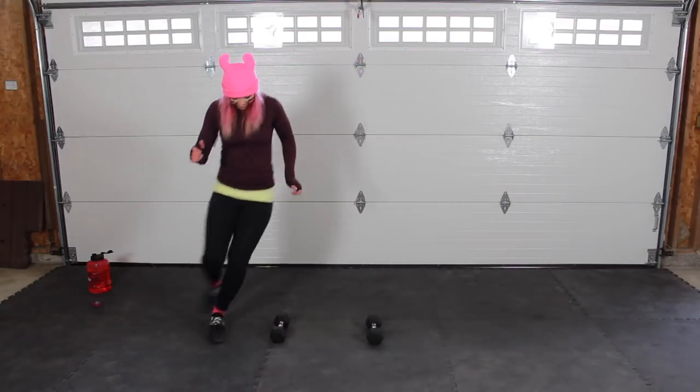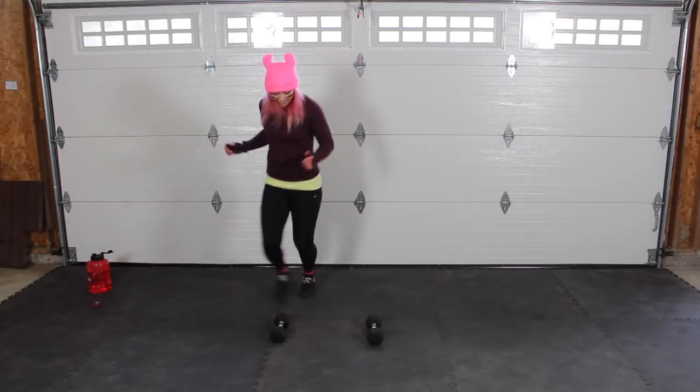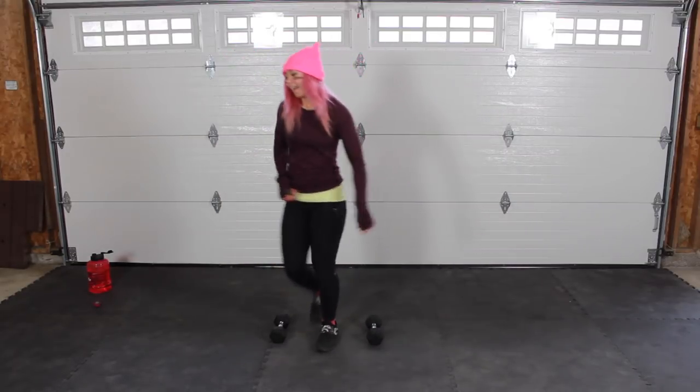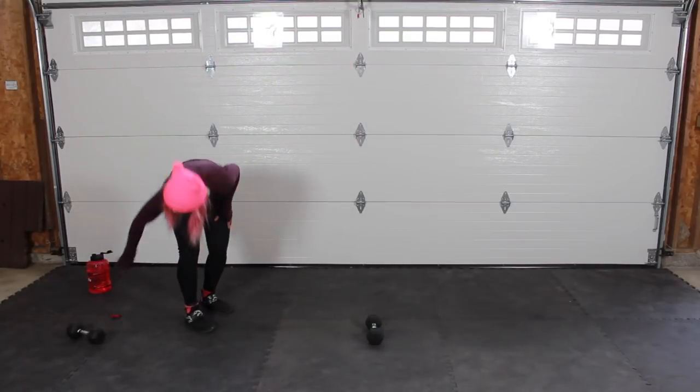Keep going. Oh yeah. Finish it out. Okay, halfway already. Yay! Put that dumbbell off to the side.